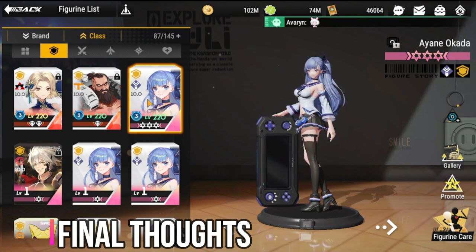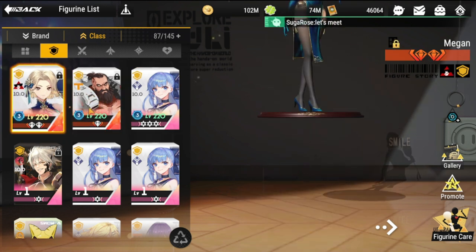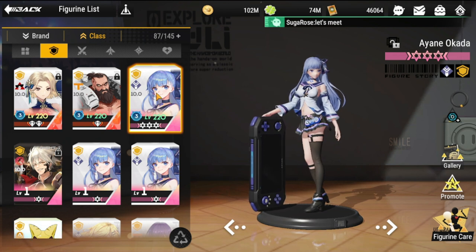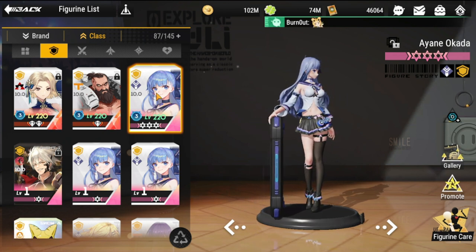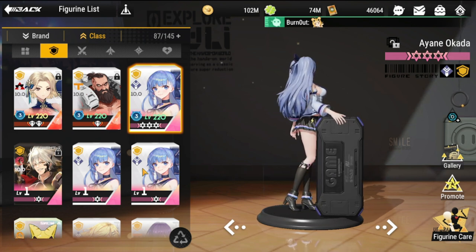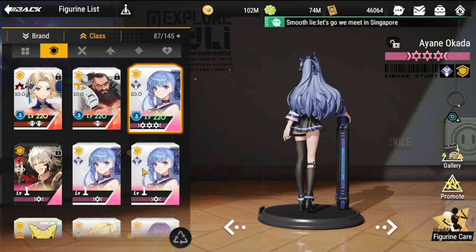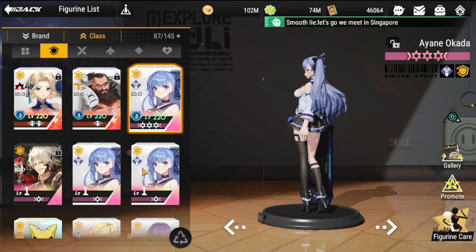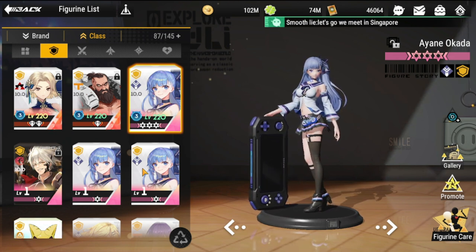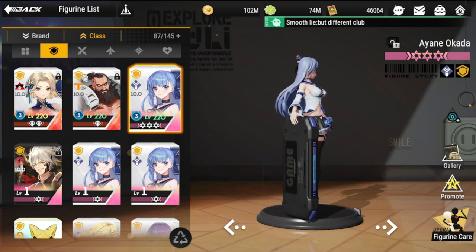I think she supports her team mostly versus Crusoe and Megan. She has very good support skills, passive, and also her ultimate. And also, again, you can have a shield team now with Zhong Liang and her. Aoi, I think, would be out of the picture, but I think Zhong Liang and Ayane would be perfect for a shield team. Okay, guys, so those are my final thoughts for her.